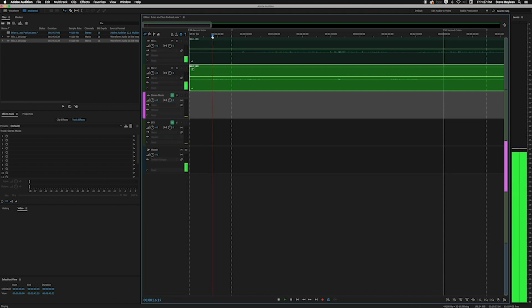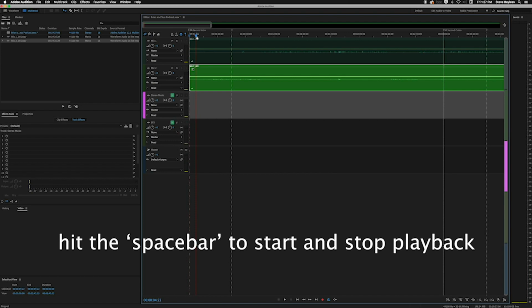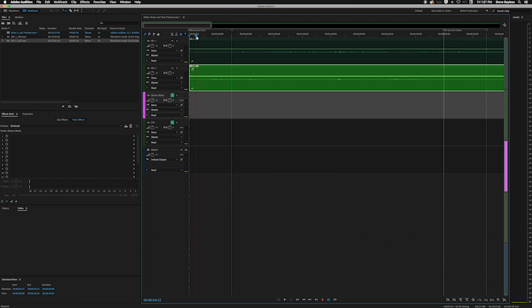I think they started right here. Hi, everybody, and welcome. Before that was just them setting up the microphones and getting set and whatnot. I think we're recording. And to play, I'm hitting the space bar. As you may have learned in the last tutorial, I'm hitting the space bar to play, to pause and start playback. So I think they started right about here.